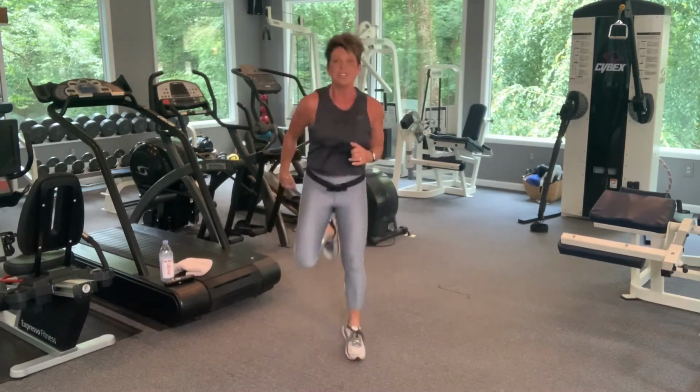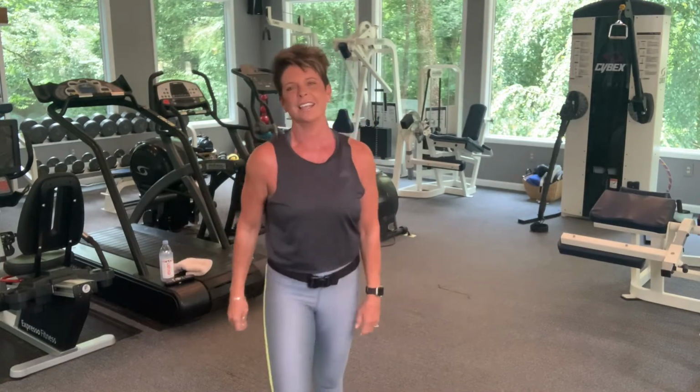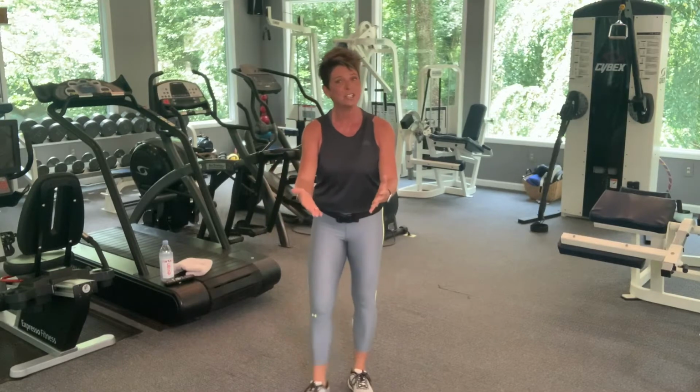Three, two, and hold. 20 seconds of rest. You can make that active rest by walking around, or you can just hold still and grab a drink of water. Jumping jacks are next. I'll show you a modification in case you need one.